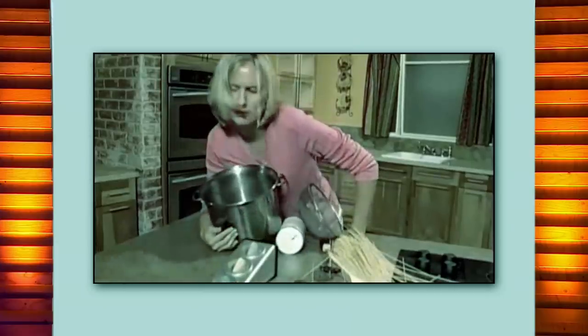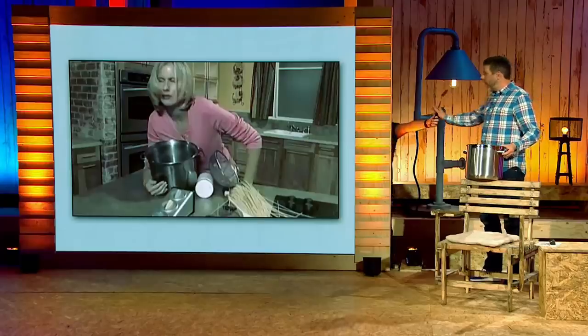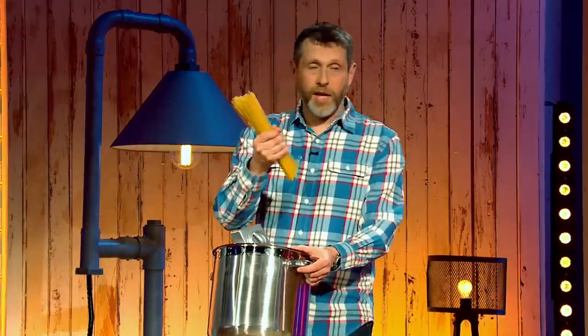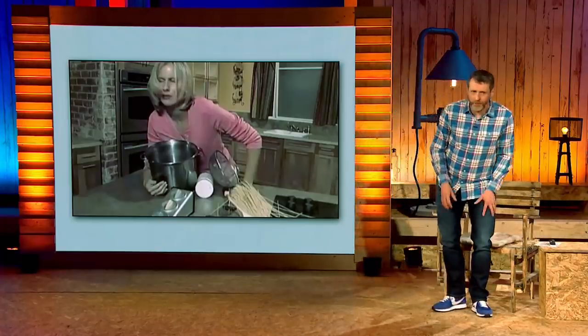Are you tired of fussing with giant pasta pots? This is the woman who wants to make some spaghetti. In order for her to make spaghetti, what she obviously needs is a large pan, a sieve, a wooden spoon, a slotted spoon, some salt, some oil, an incredibly complicated kitchen timer with three different timers that no one really needs, and then her spaghetti which she's already taken out of the packet — and she's got to get all of it from one counter to another. How would it be possible for someone to carry all of these items? Simply, it's just not possible. Can't be done.